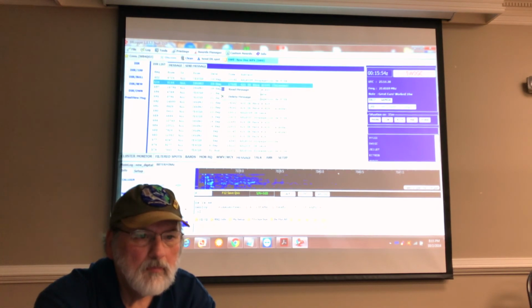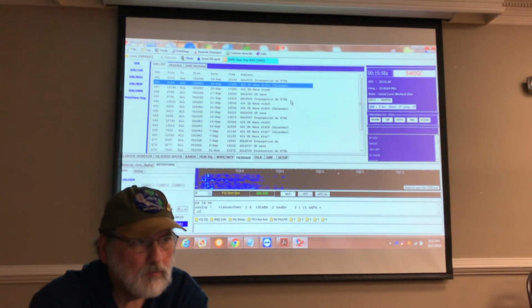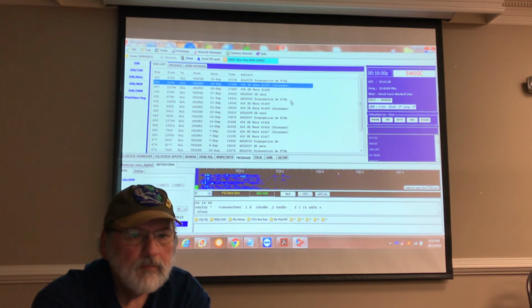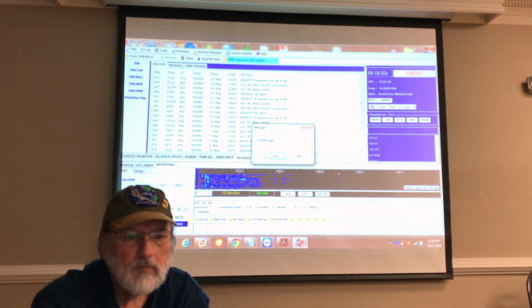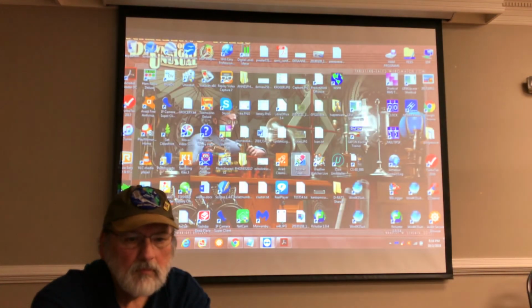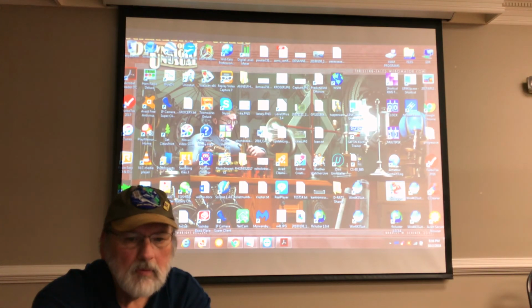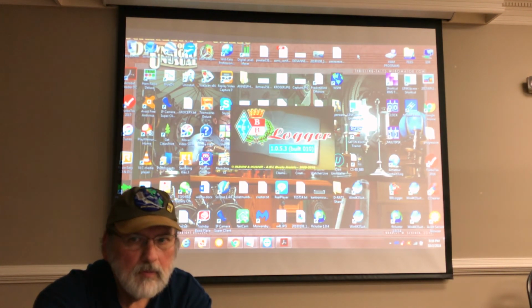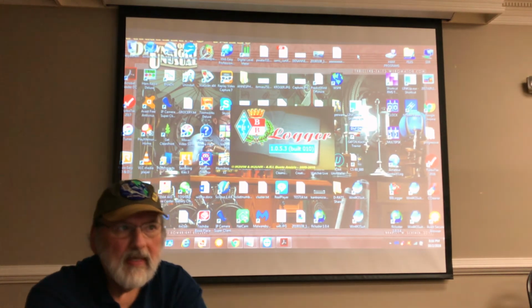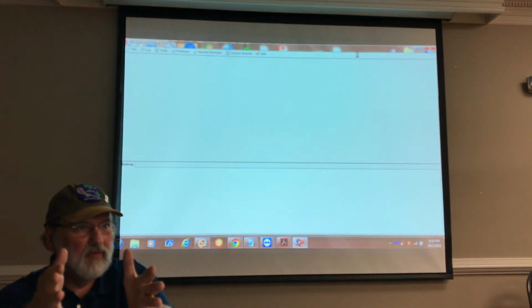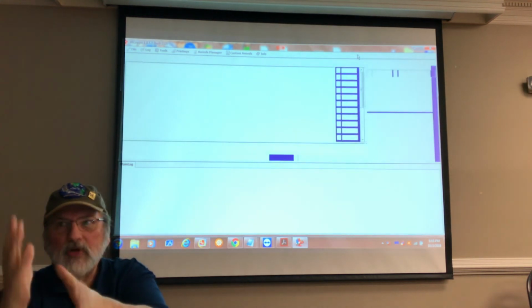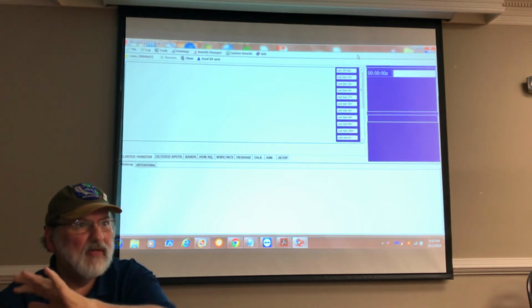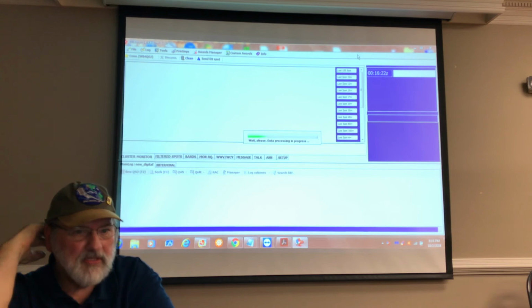Once it's in there, you can turn that off and on, close the program down and open it up, it'll still be there, but it doesn't transfer from the basic program over to the contest software. Yeah. I may not have it in my basic logging program, I might have just used it on the contest. Oh, then it's not in there. Yeah, because it's only saving it within the module, and when you're out of the module, it's not there anymore. It's not in the general piece of it.